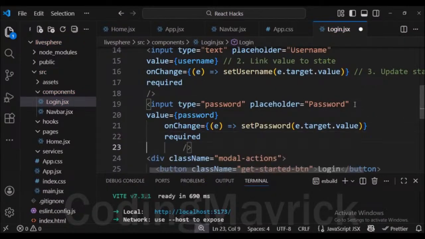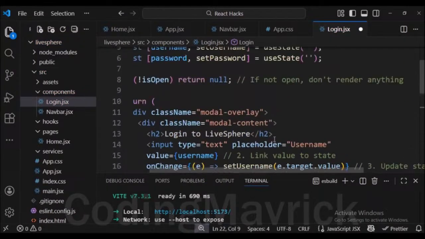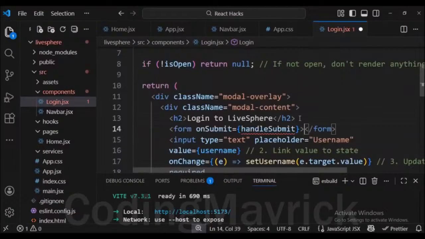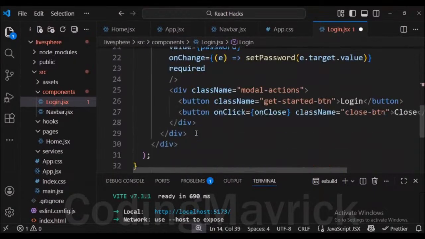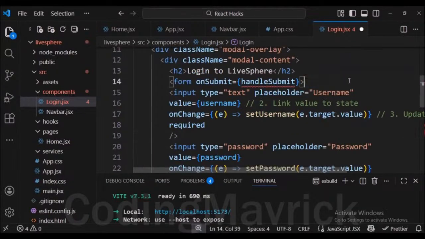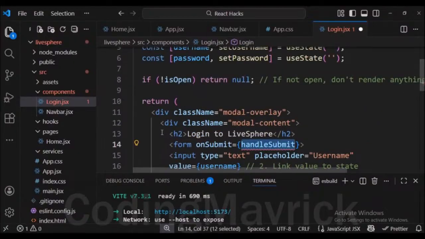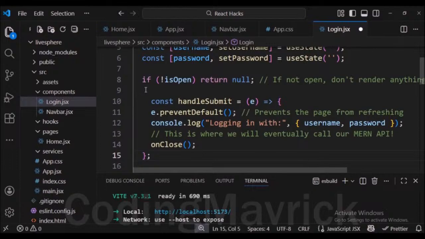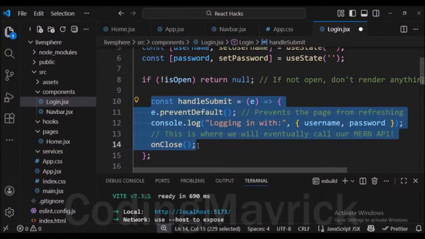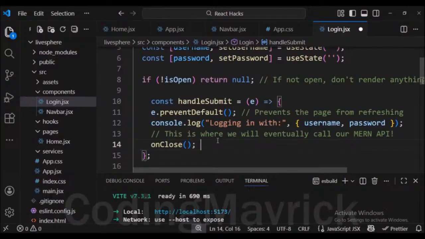Viewers, now encapsulate the whole div inside a submit form. The form element listens for the submit event and calls the handleSubmit function. Now define the handleSubmit function. Over here, prevent the page from refreshing on form submission and just log the username and password in the console.